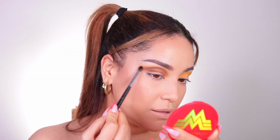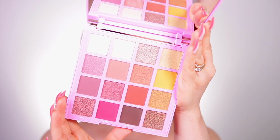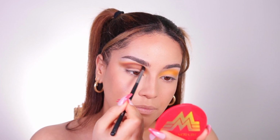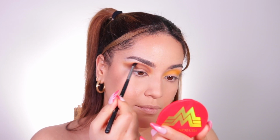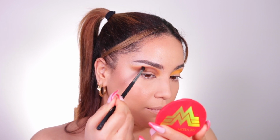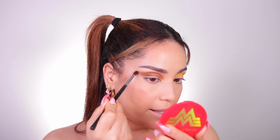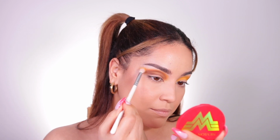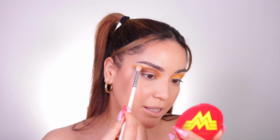I think I'm gonna take a pencil brush and just work a little bit more on that crease. I'm thinking of adding the shade called Glam, which is a lot lighter, a lot warmer. And I'm gonna add that right between that brown and yellow on the crease. And I'm using a small, precise taper blending brush just to add the tiniest bit more transition. Okay, I think I like this mixture, but I'm also gonna add that yellow one more time right above there just to make sure we don't lose it. Okay, you guys, I think it's definitely taking shape. It's taking form now, and it's looking a lot better.